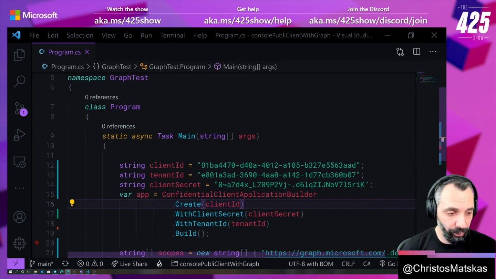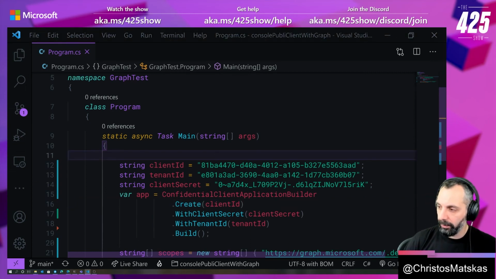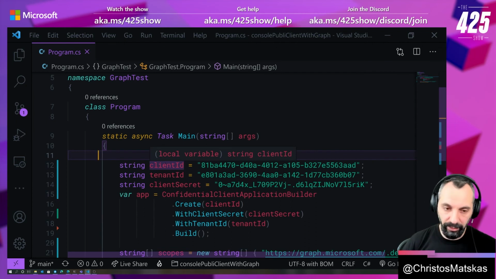And now we're looking into console applications and how you use console apps to authenticate and acquire tokens. So if I go back into my code here, we have a client ID, which points to the app registration that we just configured, or we have configured in the past.